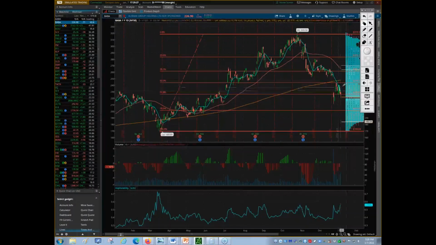So my idea is it's going to stay right within these two Fibonaccis, but I am worried about a breakdown further. I'm not worried about going back up into the heyday of Alibaba. I'm just laying out a scenario to talk a position here, okay? And if it breaks above that, I'm out. I'm pulling the ripcord on it.